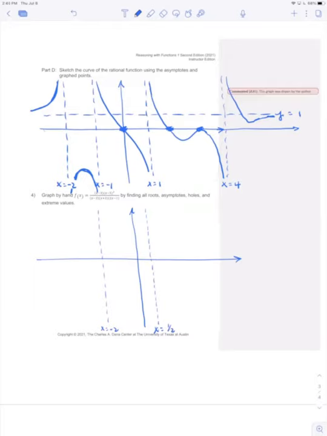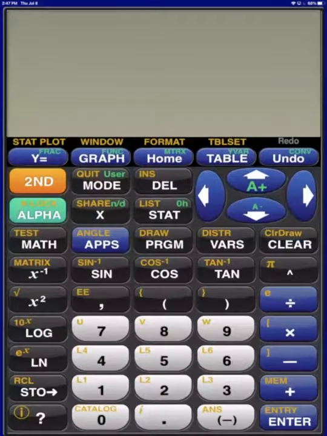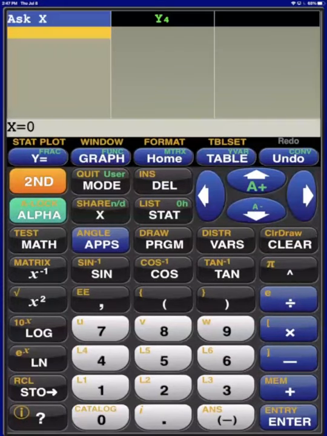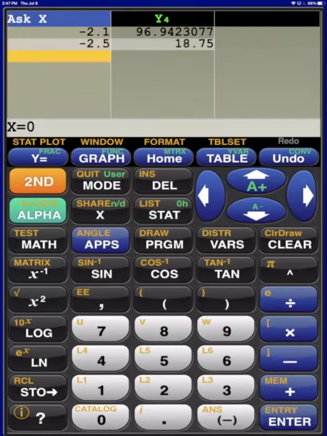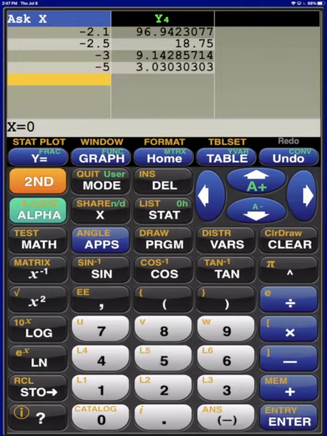If we take some values and just plug them into our calculator, just a little bit less than negative 2, to see what the behavior of the curve is around the asymptote. Let's go ahead and do that. So I have the function already entered in here, and let's just say, how about negative 2.1? So 96, that's sort of a large number. I'm just going to try, how about negative 2.5? It's coming down rather quickly. How about negative 3? Okay, coming down even more. Just do one more, negative 5. Coming down, okay. So we're going to be positive anyway.